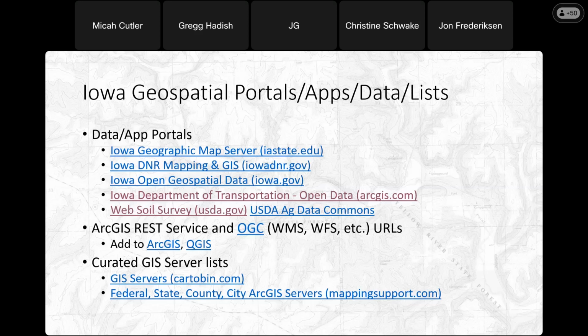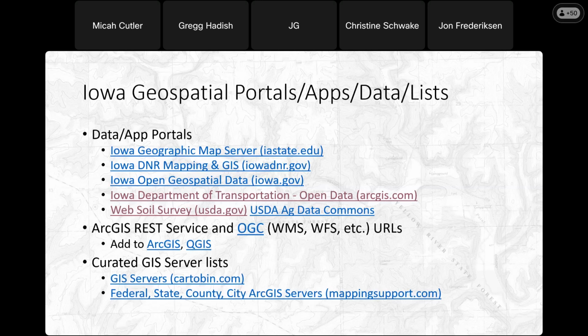Some really cool stuff that Iowa DOT has out there in terms of their data portal and also the services. And then look at one that's not just specific to Iowa, but covers the entire country, which is the Web Soil Survey.